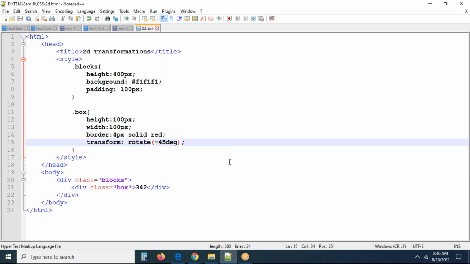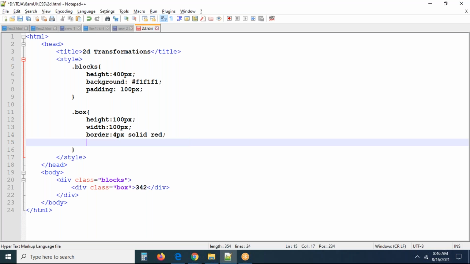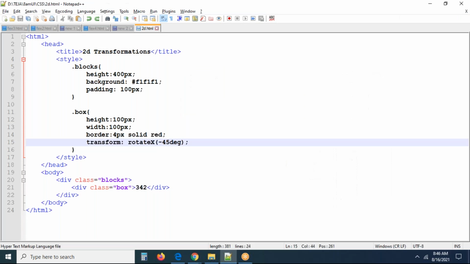Now here we can add rotate x, rotate y also. Now you can check this. Rotate x means, okay, let me remove this first. Okay, this is the actual thing. If you write x direction rotation, now you can see the content will rotate something like this. You may not understand this. When we are animating, definitely you will understand. Don't worry about it. Okay. So this is the transform.